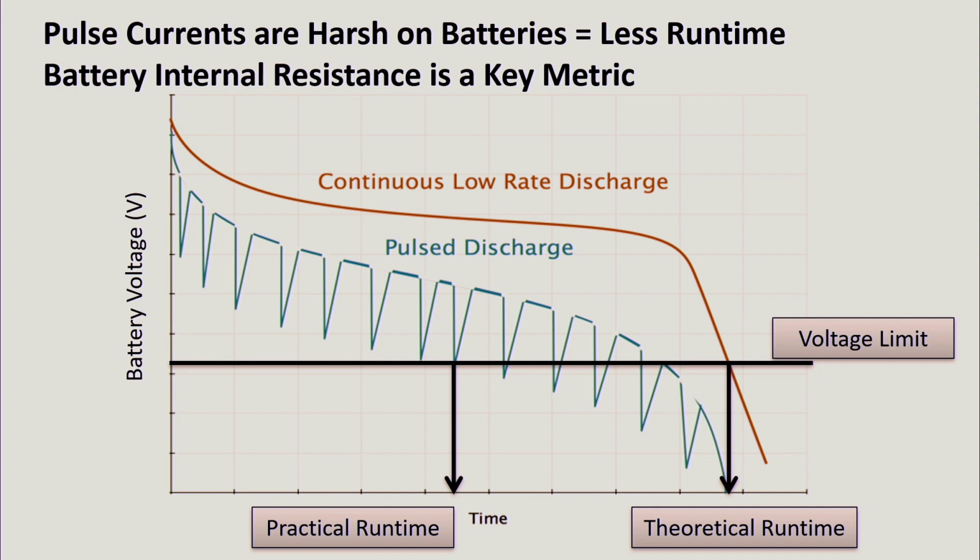And so to explain how that has an impact, if you look at the red curve above, that is the typical voltage of a battery that's being discharged continuously and gently, for example, like in a watch or a hearing aid. And where your device voltage limit is, that ends up dictating your runtime or your theoretical capacity.